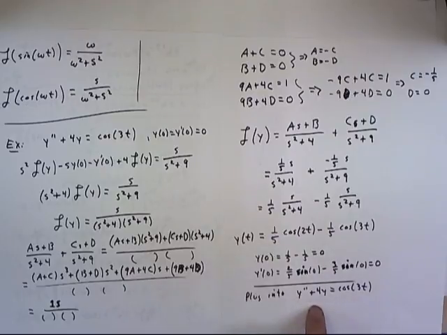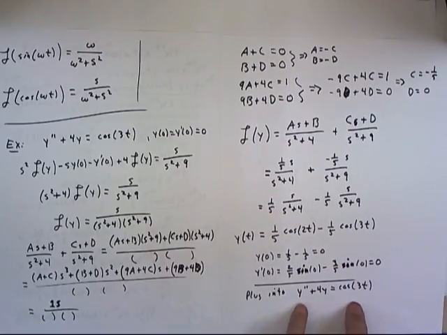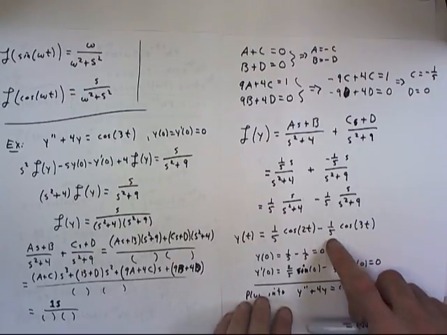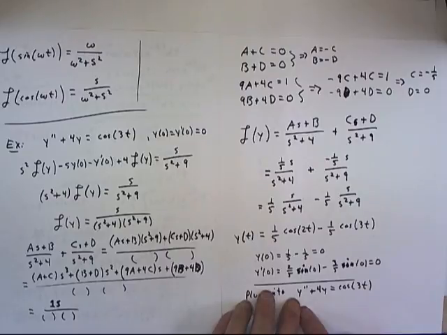So this is a solution to the homogeneous equation, in other words. Negative 1/5 cosine of 3t is a solution to the non-homogeneous equation. If we take two derivatives, we get 9/5 cosine of 3t. And then if we subtract 4 times this, we get negative 4/5. 9/5 minus 4/5 is 5/5, which is 1. So this checks out. And if you don't see that in your head, write it down. But this checks.